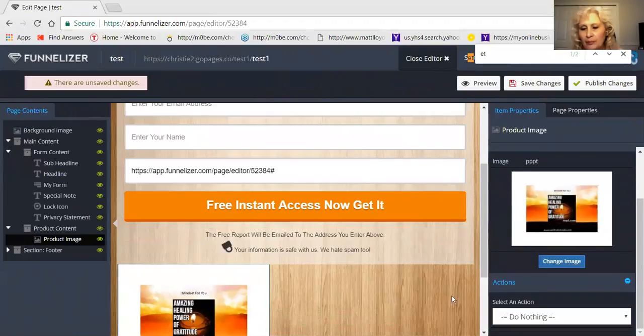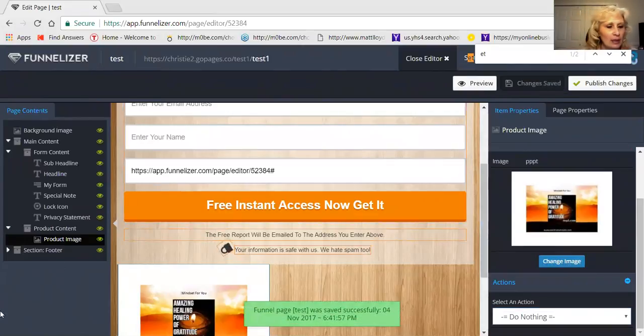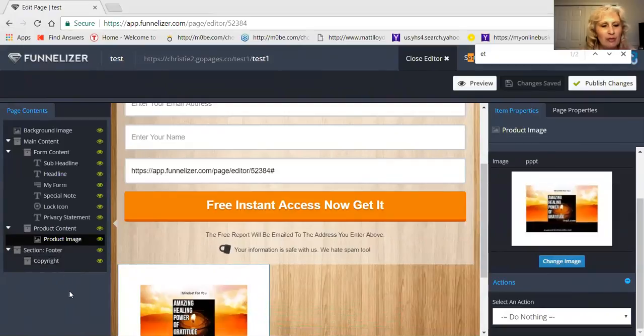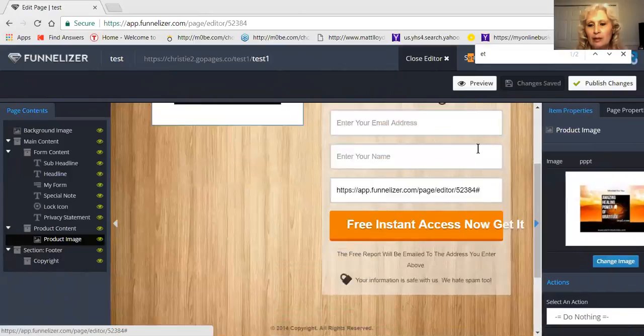Look at that. And any default actions that you want are right here. You can have another pop-up. You could have whatever you want. And I'm just going to save that. And that's your footer, which shows you the copyright. So you won't have to worry about anybody messing with your stuff. Yep. Simple, simple. Okay, we like that.